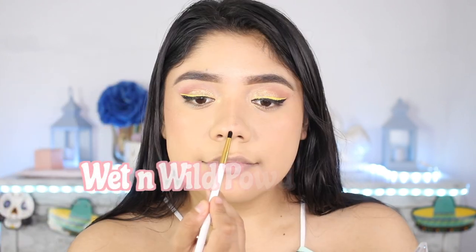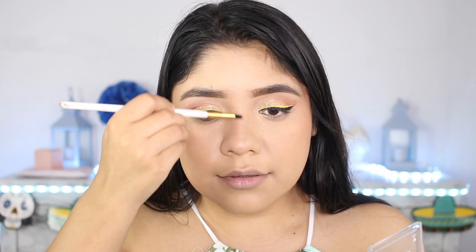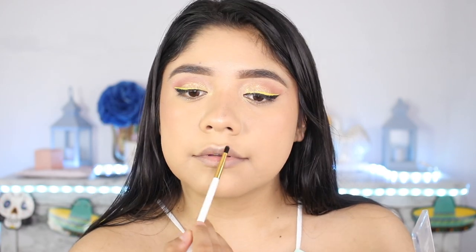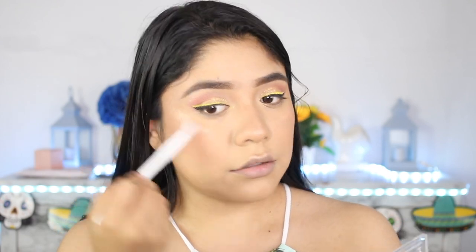Now time for highlight. For highlight, I'm going to be using this Wet n Wild Precious Petals highlight. I'm going to be applying this on my nose, cupid's bow, and cheekbones. And I'm going to be going a little bit extra heavy on the highlight just because I want to be extra glowy.